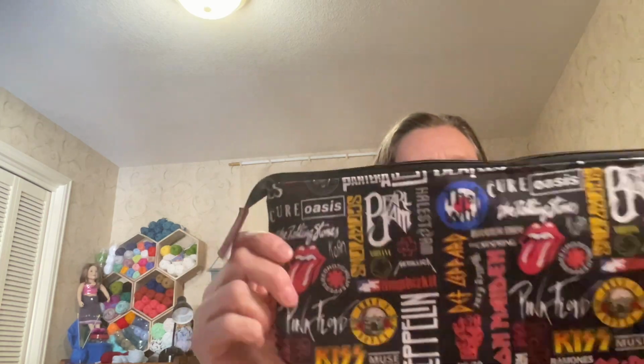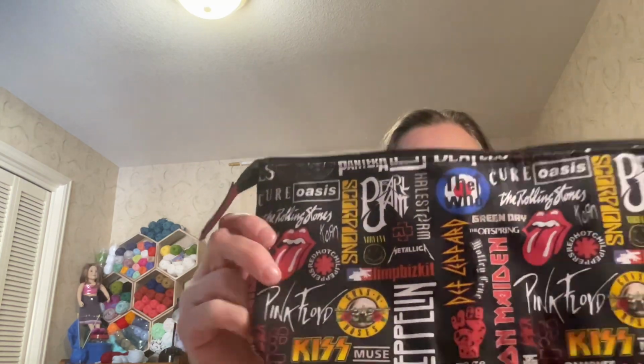So, like I said, out of respect for people who are actually doing Christmas and Advent, I will not spoil the mystery. I will wait until that time to unwrap these. But you can unwrap this now. This came in with it. Rattle, rattle, rattle. Another bag with all the rock groups on it.